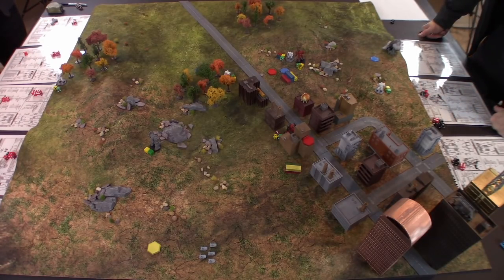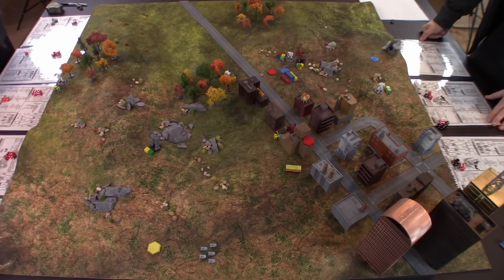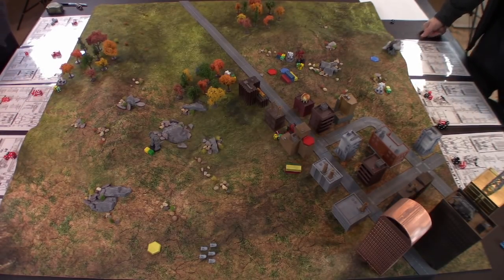All right, and Tom, what do you got? That sounds nasty. So, over on this side of the board, the Blackjack came around the trees finally. He's going to take some pot shots at the Awesome just to, you know, sort of mess with them a bit.